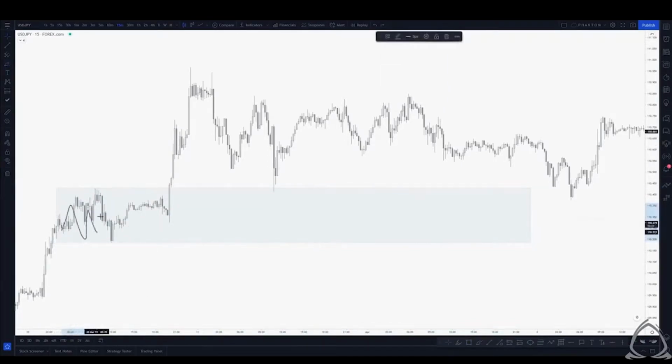And as we can see, price is caught between a high and a low, and price really isn't moving outside of this large range. And then we finally see an expansion to the upside. Now, of course, like I said in the previous video, if the particular range is over anywhere from 6 to 8 candles, chances are that range is too large and is either going to be seen on a larger time frame or simply as a zone that maybe you shouldn't be focusing your attention on. And in this case, both are true.